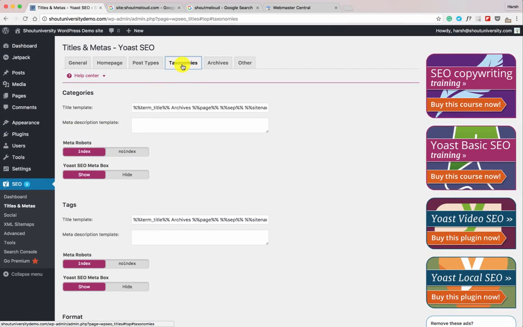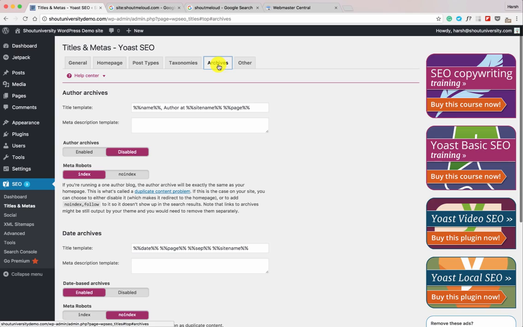Now let's go to taxonomies. Now this is for your categories and tags. In this case, we'll be making our categories and tags no index. And this is one of the mistakes that most of the newbie bloggers make. They keep their tags and categories indexed. Now, one thing which you need to understand, tags and categories are for your website readers. It helps them to navigate your blog better. And it's also useful for us to structure our blog carefully. However, for the search engine, it does not add any value. So if you have your categories and tags as indexed, you should definitely no index them.